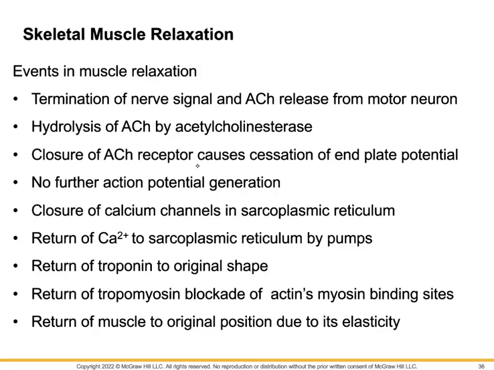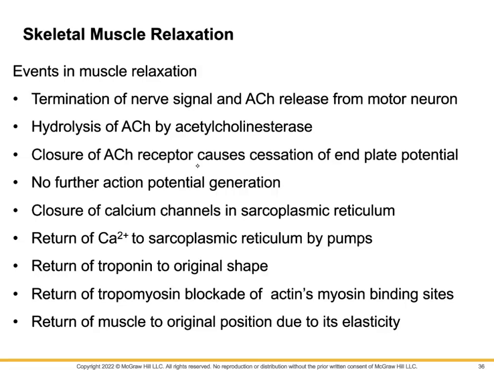No further action potential will be generated or propagated because we have to generate it there at the motor end plate. And if the acetylcholine is gone, receptors are not bound, gates are not open. Okay? Now, when that happens, if there is no action potential being generated along the sarcolemma, the muscle cell membrane, then the calcium gates are going to close in the sarcoplasmic reticulum because the T-tubules are no longer depolarized.